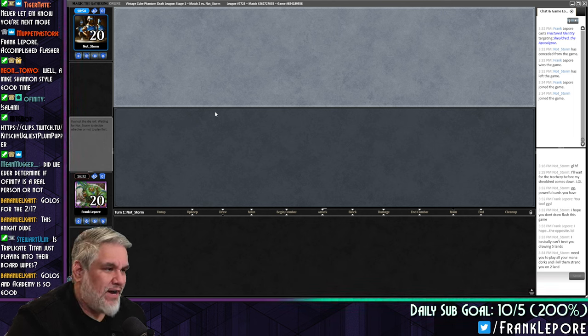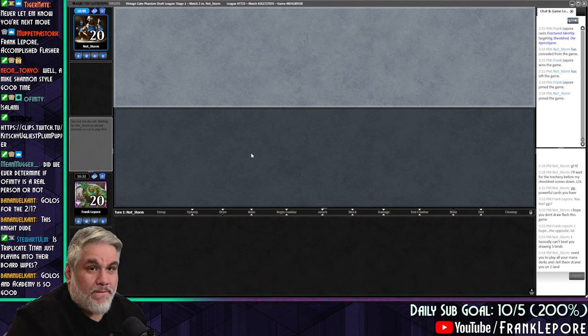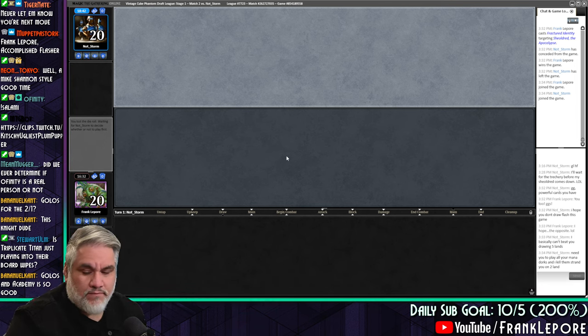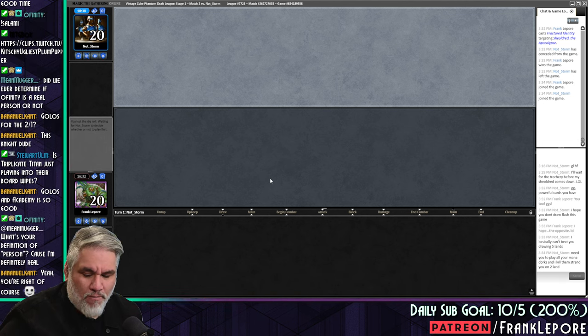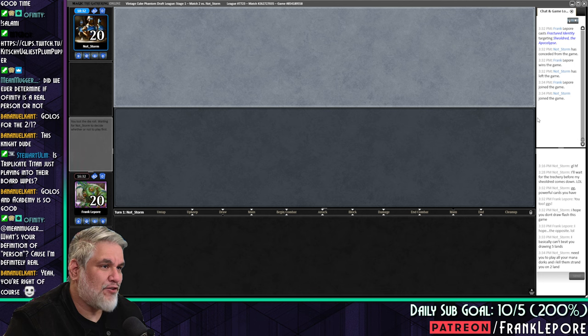Golgari Academy is fine, but we're not a super strong Academy deck. We only have, like, 5 artifacts. I mean, our Academy is basically making like an average of 2 mana, I would say.